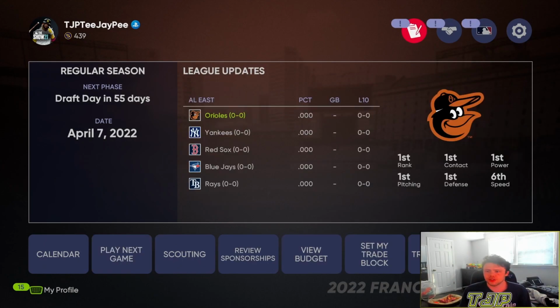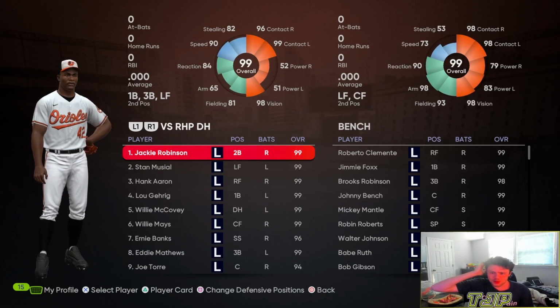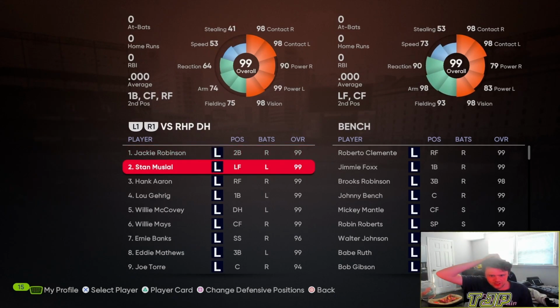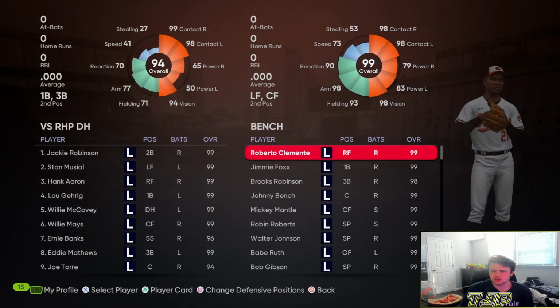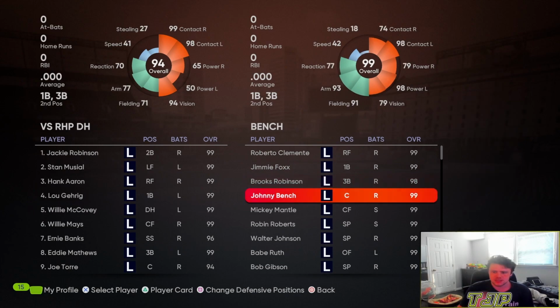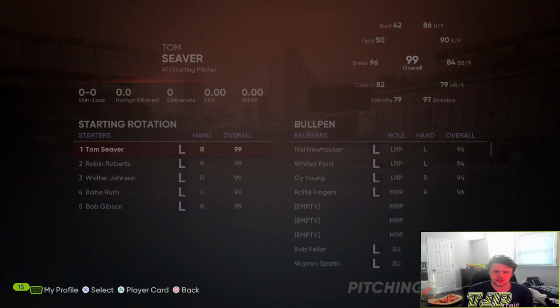Alright guys, so let's take a look at the lineups. Looks like we have a lot of guys. The team is trying to waive people just so we can make money. Jackie Robinson, Stan Musial, Hank Aaron, Lou Gehrig, Willie McCovey, Willie Mays, Ernie Banks, Eddie Mathews, Joe Torre, Roberto Clemente, Jimmie Foxx, Brooks Robinson, Johnny Bench, Mickey Mantle. It's pretty much the same team. Our speed has got a little bit worse, but everyone else is still really good.